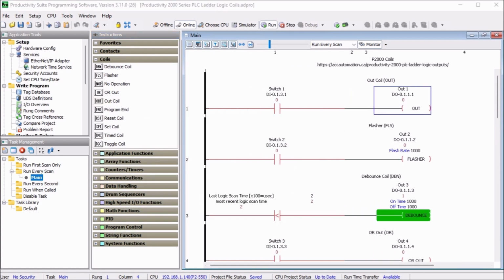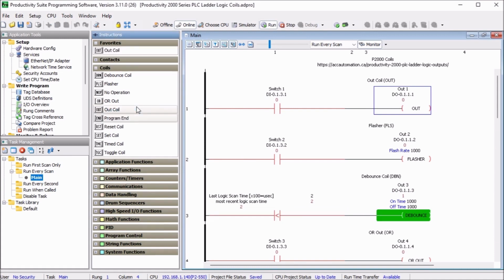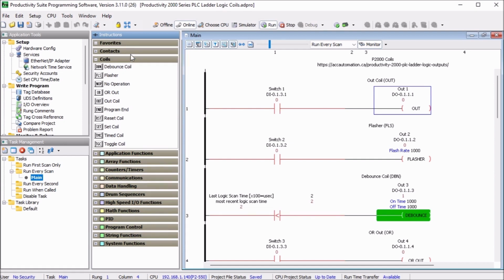The other thing we have is these favorites. In order to quickly find your information, we can go to the output coil. We can right click on that and hit add to favorites. When we do, it'll automatically come up in favorites. So we can create a list of customized instructions, and we just go to one location in our instructions to call up that instruction and see exactly what we want. In order to delete a favorite, we can right click again and choose remove from favorites. So we can always be adding and subtracting from that favorites list to get what we want in our PLC.